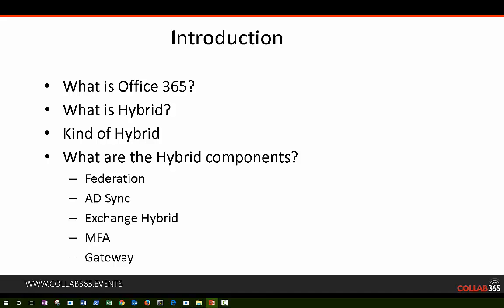All right, then the gateway, the gateway for the mail flow. That's what many organizations are using. You might like to do it. Actually, the Microsoft team keeps on developing and improving their gateway. Let's move on to the next slide.